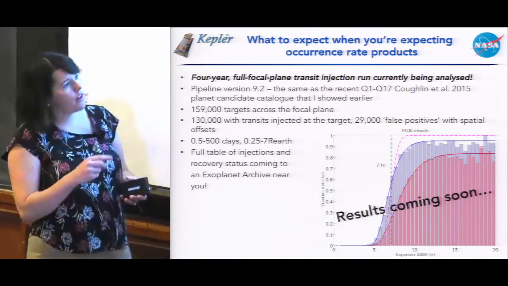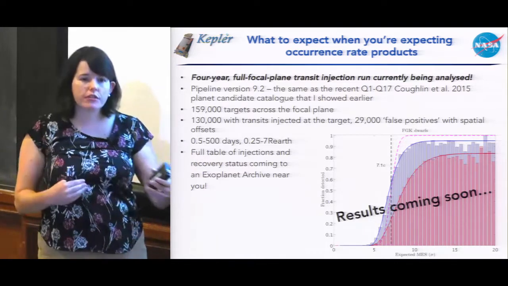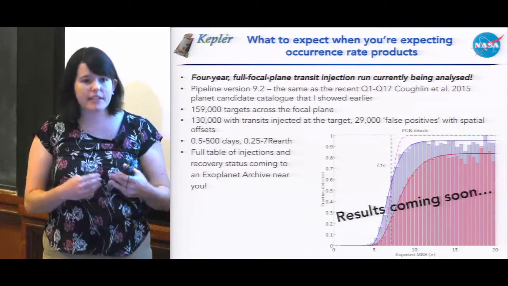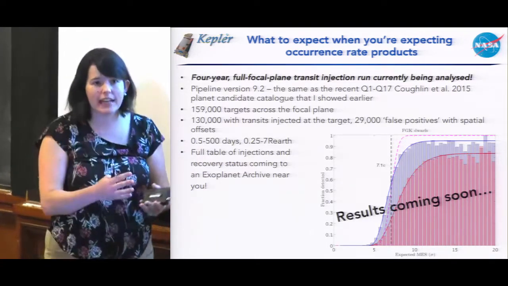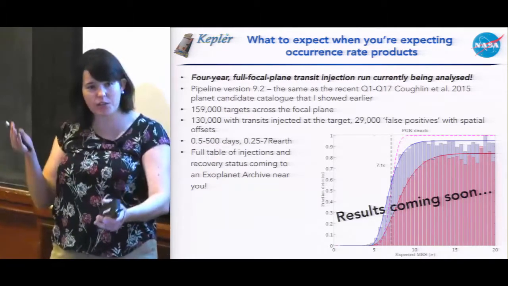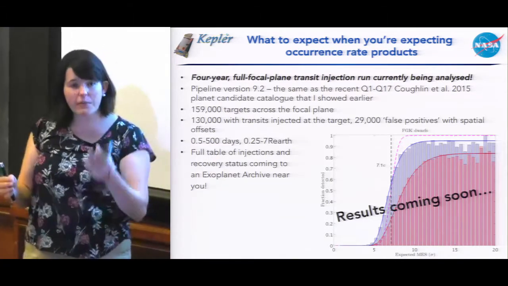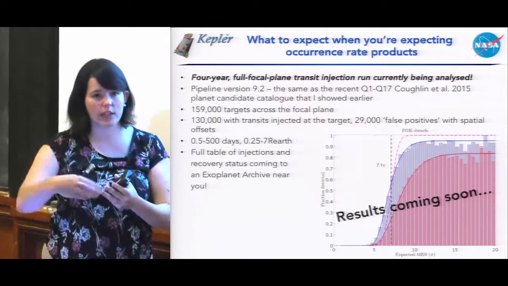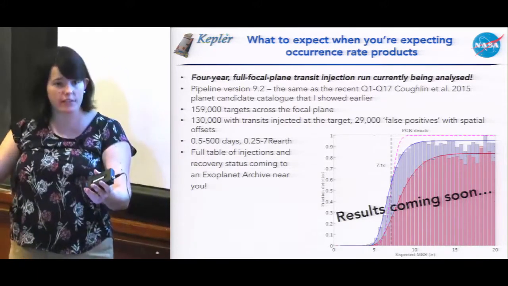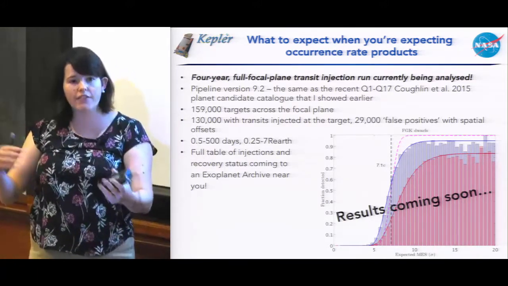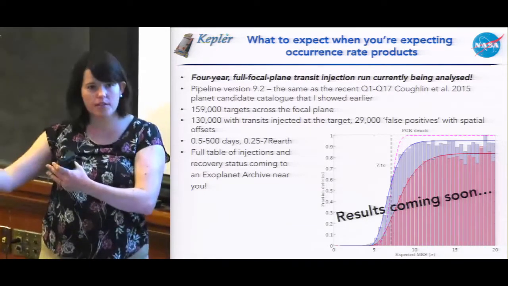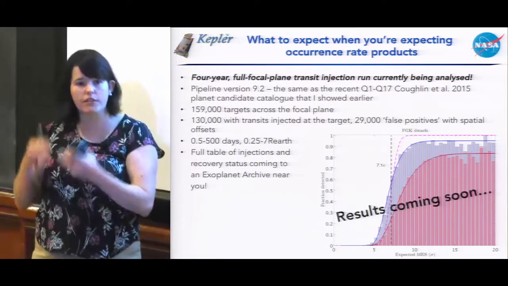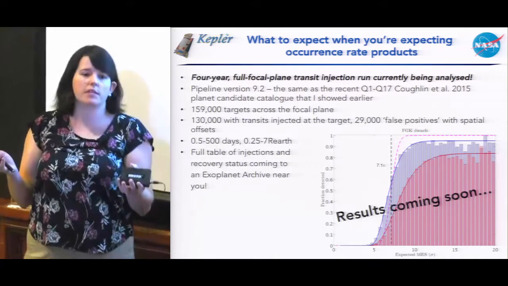Some of them are things where the original versions of the pipeline basically searched until they found one planet, then classified that planet as a false positive or a planet candidate, and if it was a planet candidate, it kept going and looking for more planet candidates. But if it was a false positive, it stopped. So you could have real planets in those systems that didn't get searched for because the highest signal to noise thing was a false positive.